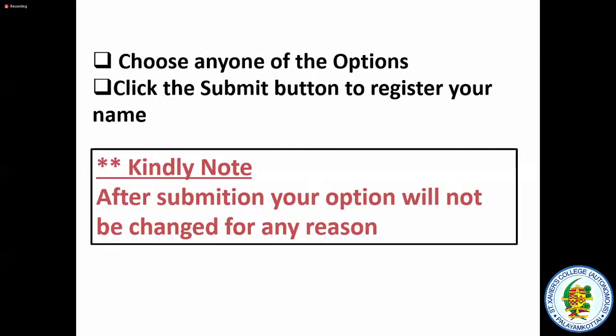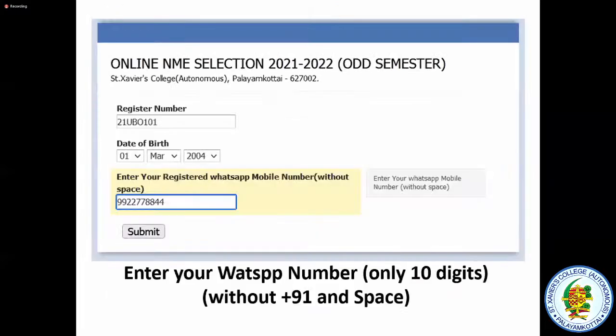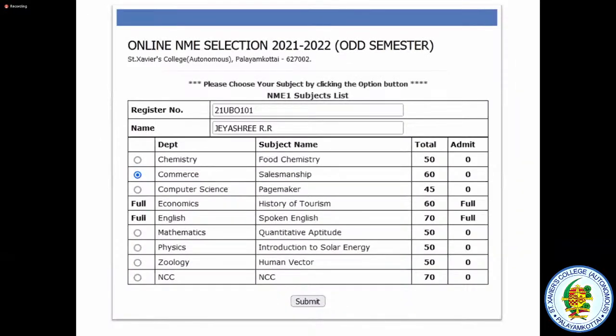So this is first come first serve basis. First, if you choose, you will join that subject. If you say you did not get a seat, don't say that, because if you choose in the first 2-3 minutes, it will be okay. Okay, this is the process.